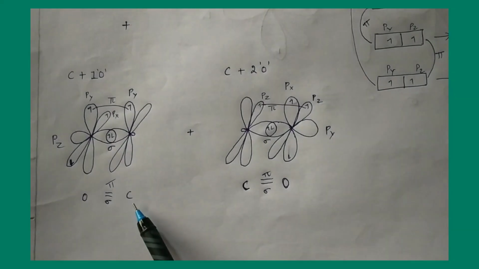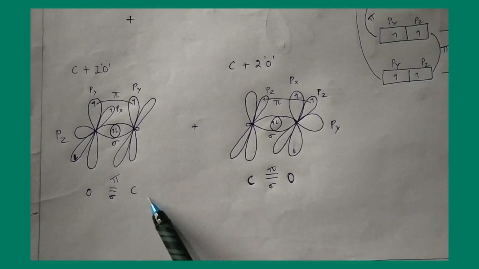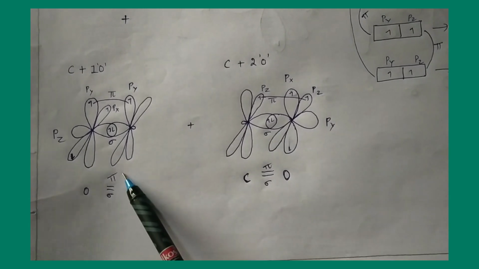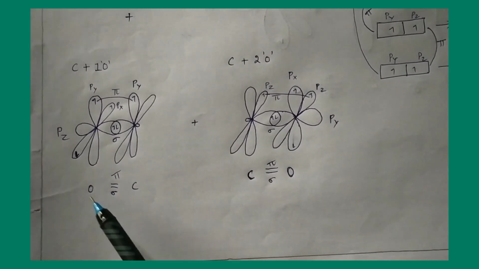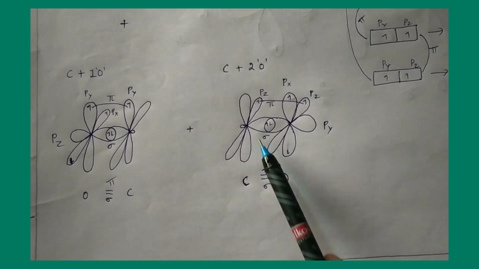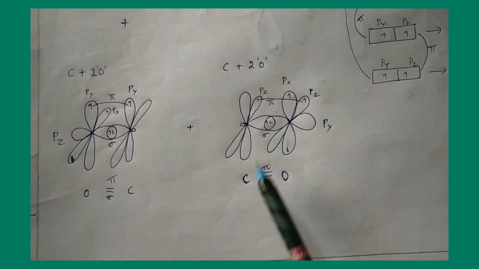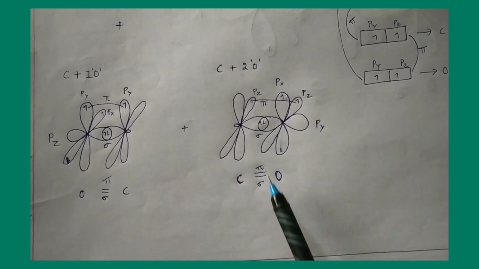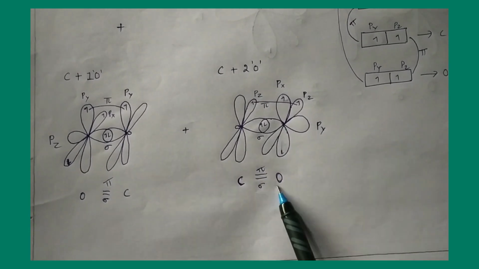Okay, here we can observe half part of the carbon and the sigma bond and pi bond formation with the first oxygen, and this is another part, another side of the carbon, and the sigma bond and pi bond formation between this carbon and the second oxygen.